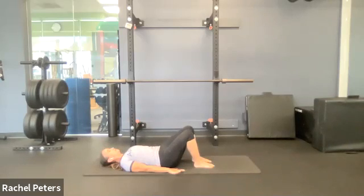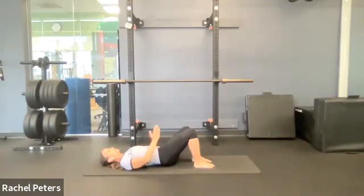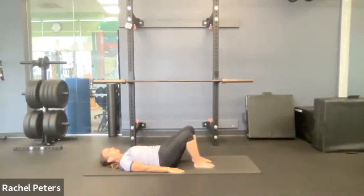We'll rotate that pelvis from 3 o'clock, tipping the hip farthest from the screen up toward the ceiling. Take it through neutral and rock that pelvis toward 9 o'clock. Hip closest to the screen, rotates toward the ceiling. Roll through neutral, rock to 3. Roll through neutral, rock to 9.